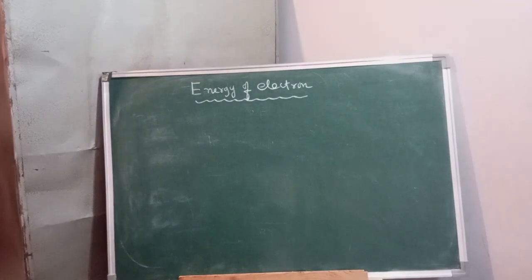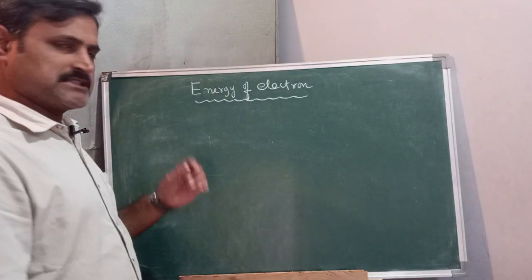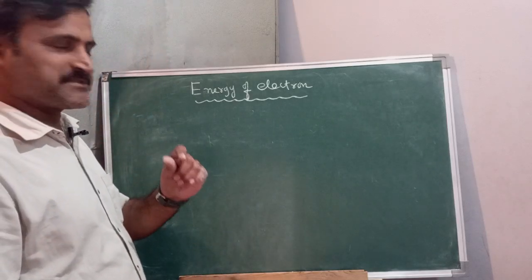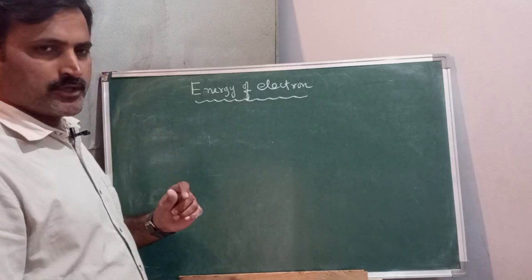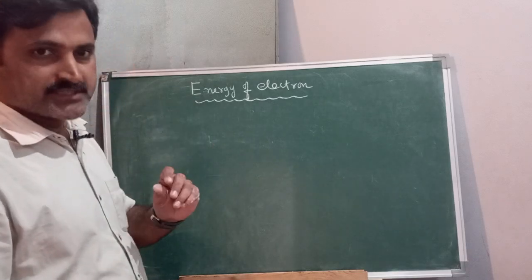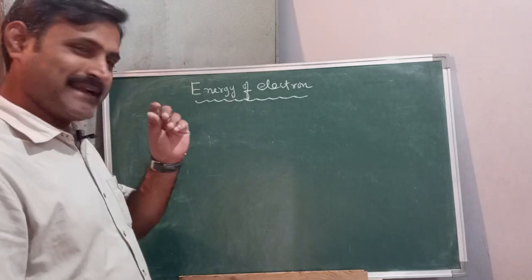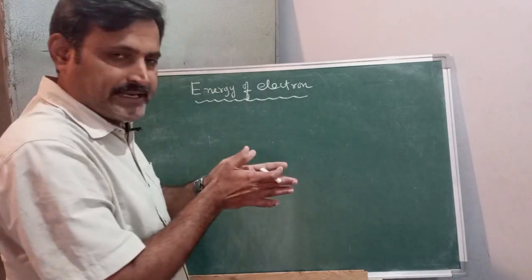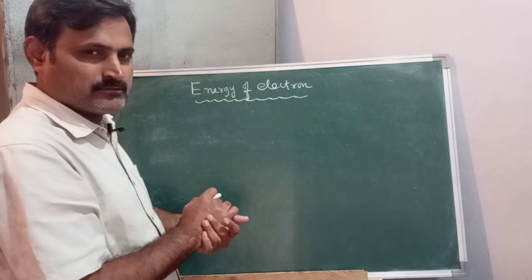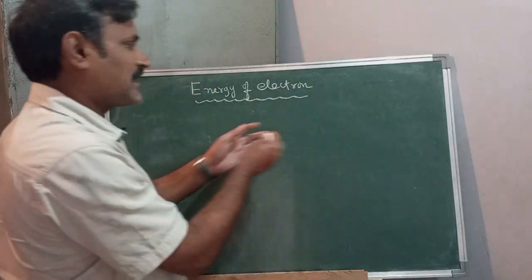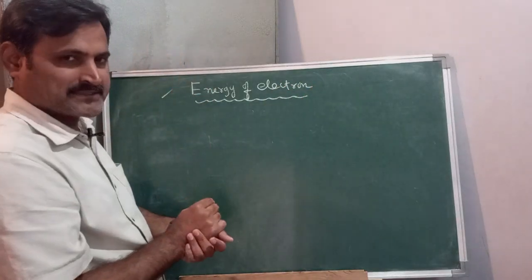Energy of electron. My session on energy of electron. This is a continuation of Bohr's theory only. In this, a mathematical expression we are going to derive for energy making use of the radius of that electron orbit. In the previous session we have discussed the radius, as well as how its formula is derived in Bohr's concept. In that, a few points we will consider before finding this energy of the electron.